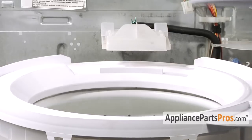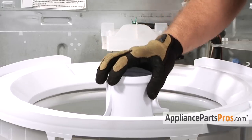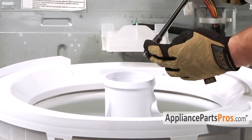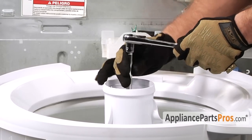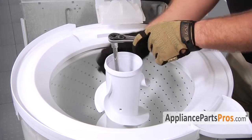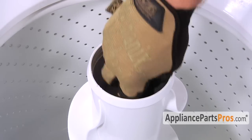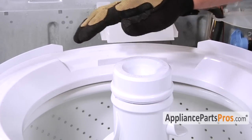Alright, the last thing we have to do is reinstall the agitator assembly and put the fabric dispenser back on in the cap. So go ahead and lower it down into the shaft and grab your bolt with your 7/16 socket with a long extension. Guide it down into the hole and tighten the bolt down. As you're tightening down, if it starts to spin, make sure you grab the lower section and hold it in place. Reinstall your dust cap if you had one. Reinstall the liquid fabric dispenser or cap.